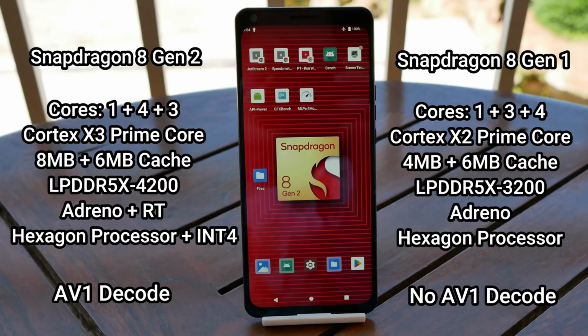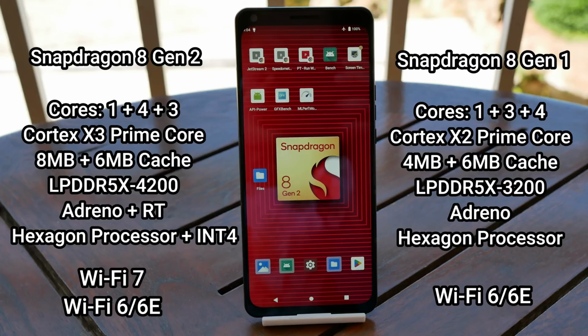One of the big features this generation is that Qualcomm has finally added AV1 video decode support into the system. As AV1 content is becoming more prevalent for content delivery networks, this should reduce the strain on bandwidth. When it comes to bandwidth, there are some updates here too. The Snapdragon 8 Gen 2 will contain Qualcomm's Fast Connect 7800 Wi-Fi solution, which is Wi-Fi 7 ready.